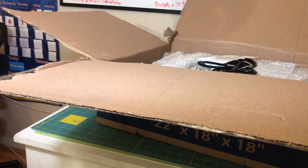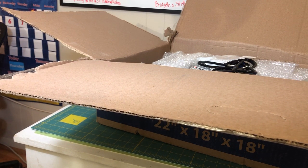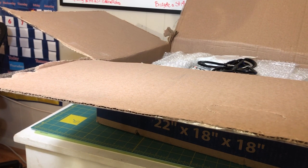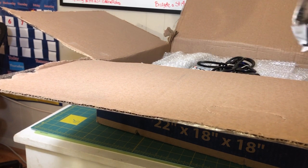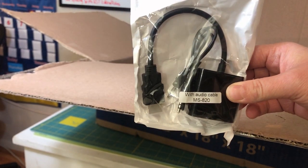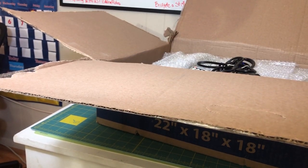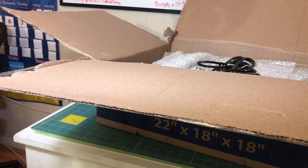And it has a remote, an interactive pen, a power cord. They also sent a VGA cord and an HDMI to VGA adapter. However, I am planning to use the USB port. So this is what they sent me. It actually has an audio cable as well, but I am not the least bit worried about that.